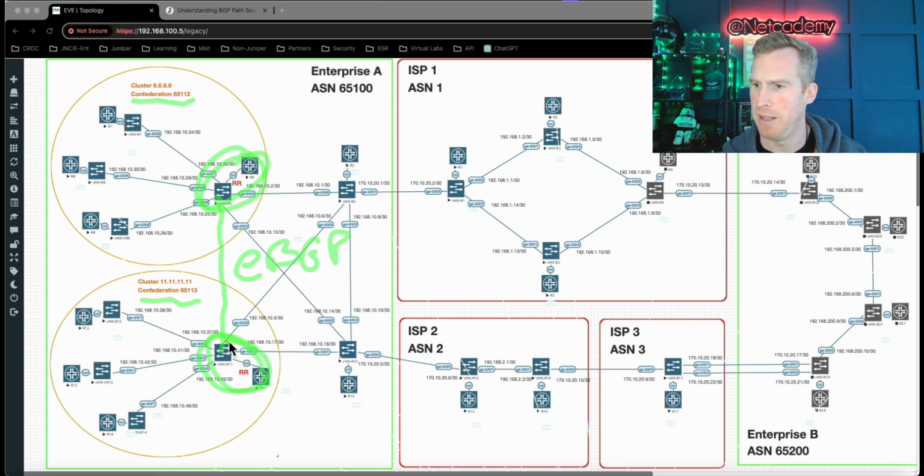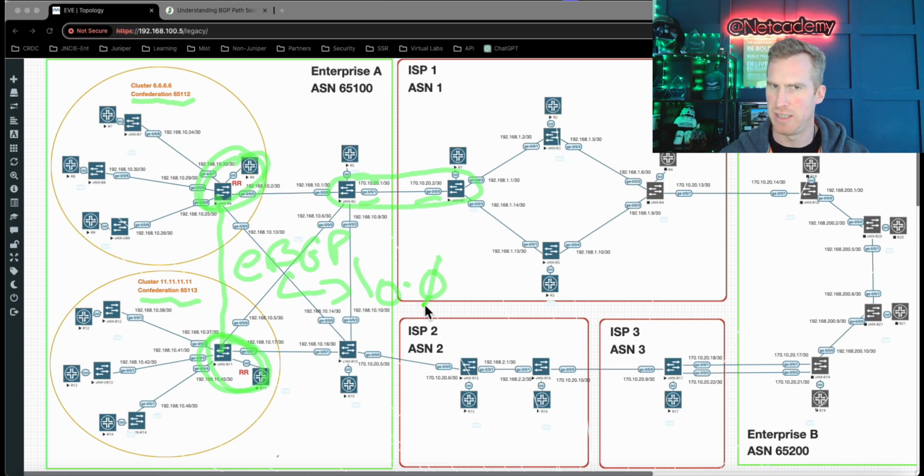Now with eBGP, like these routers here, this is an eBGP link. They build the adjacency using the physical interface's IP address, which can be questionable, I know. Or I should say, inside the autonomous system, between these confederations, we are building the eBGP adjacency to that loopback address. In Junos, there is only loopback 0, but we are actually building that eBGP adjacency to the loopback address. And I wrote it wrong there. It's actually loopback. Oh, I'm going to do that again. There we go. Looks a bit better. So to the loopback 0 dot whatever the sub interface is.